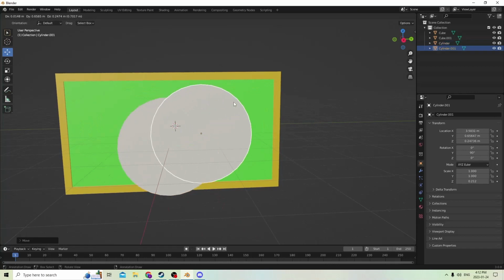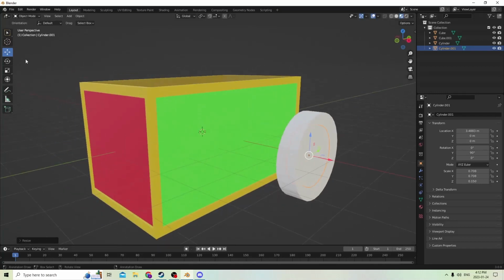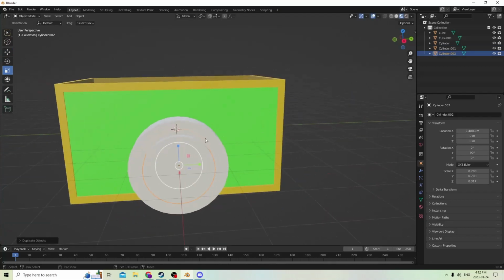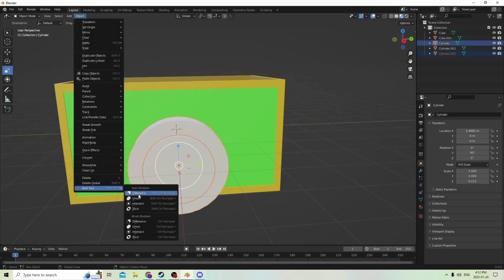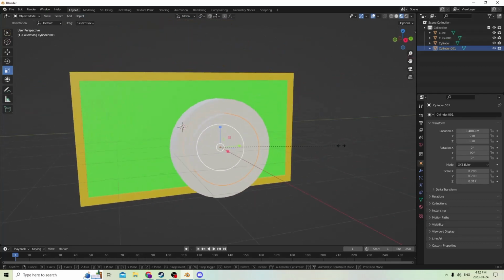So we're going to shift D, we're going to hit S, and we're going to scale it down until we get the size of the wheel we want. Okay, and then we're going to shift D it again. And then we're going to grab the outer one, and we're going to hit Object, Bool Tool, Difference. Okay. Now we're going to take this inner one, and we're going to go down and down and down. Okay.